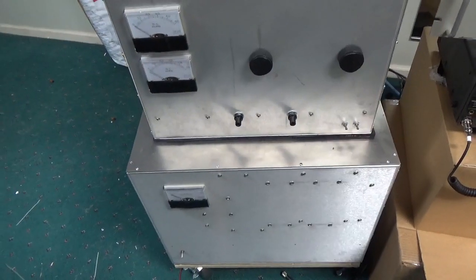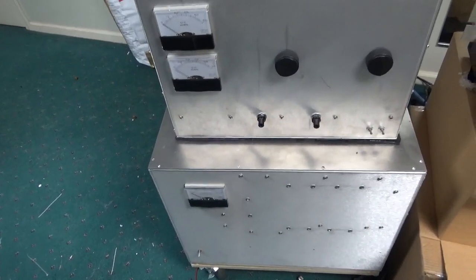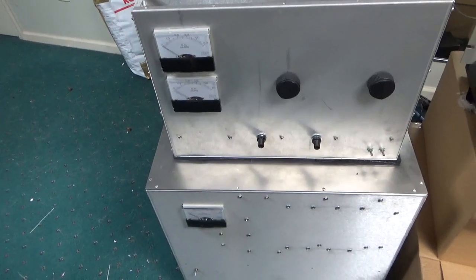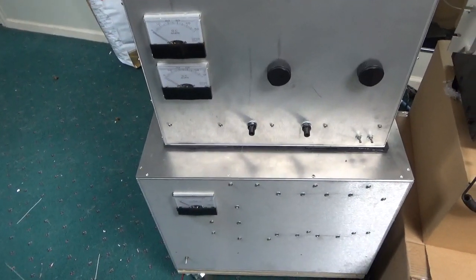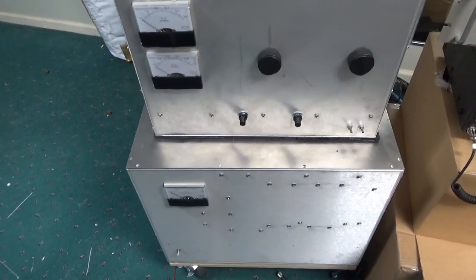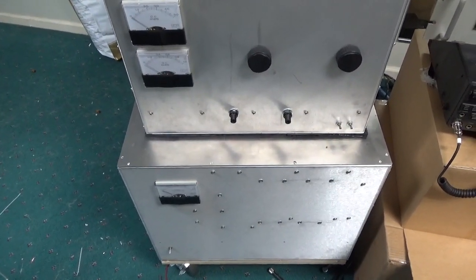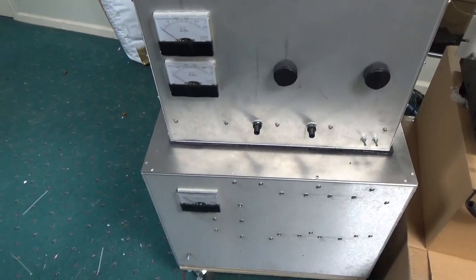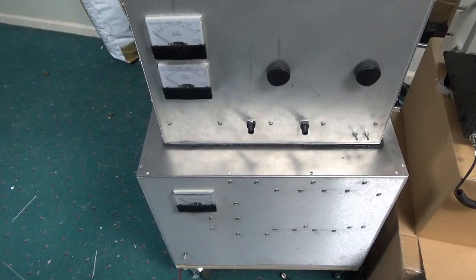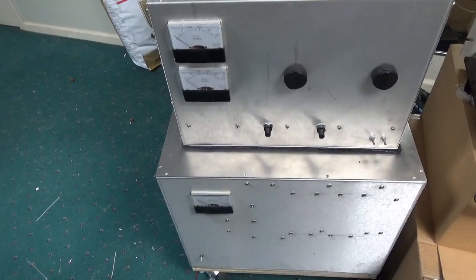The next step is I ordered the breaker — I'm going to put that in the panel on the other side of the house and wire it directly. I don't have time right now to run a wire since it's finished down here and it would be a major pain to conceal it. I'm going to upgrade the service to 400-amp, like the other house. Right now I have a big transformer on the street.